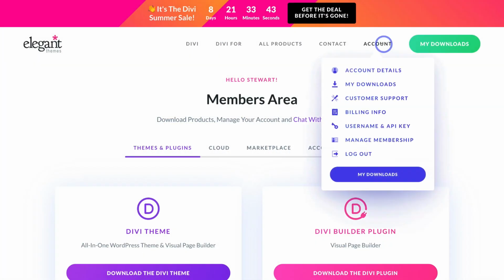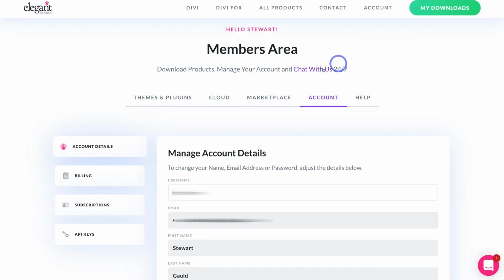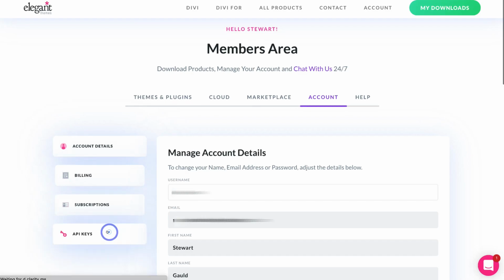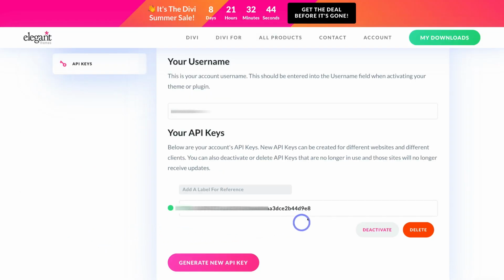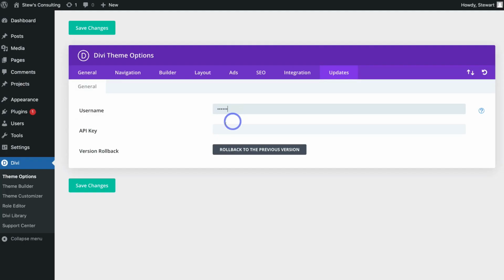Then navigate up to Account, come down and click on Account Details. Then simply locate API keys. Then go ahead and copy your API key by simply clicking on the code. And then just navigate back to your WordPress account. Come down and paste in your API key that you just copied. Then click Save Changes. And just like that, we've completed setting up the Divi theme.